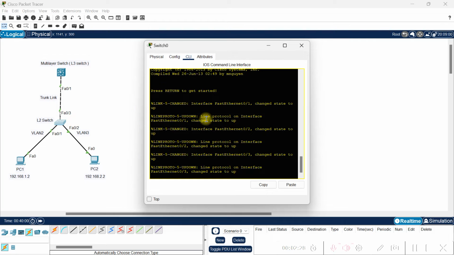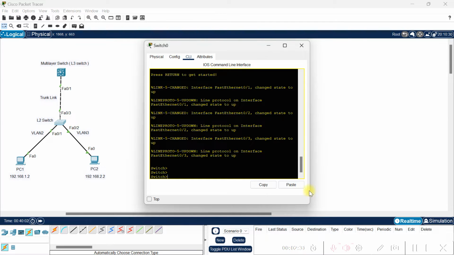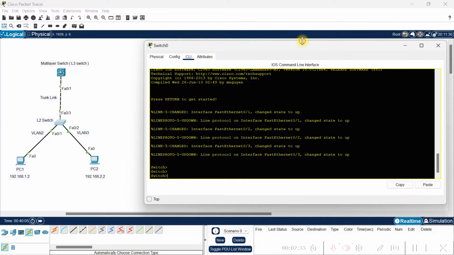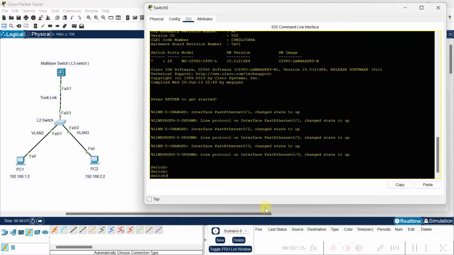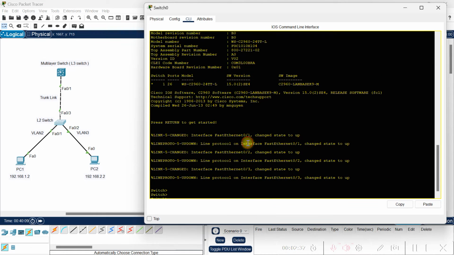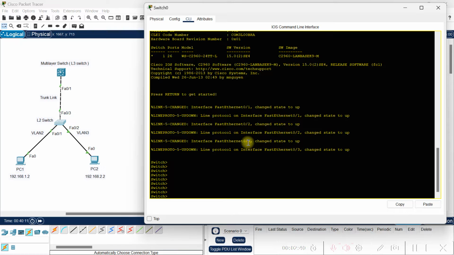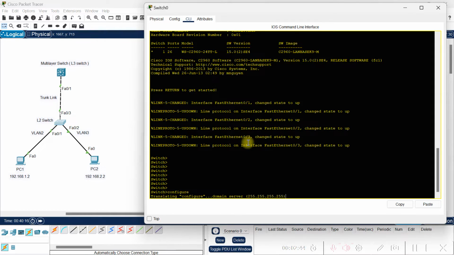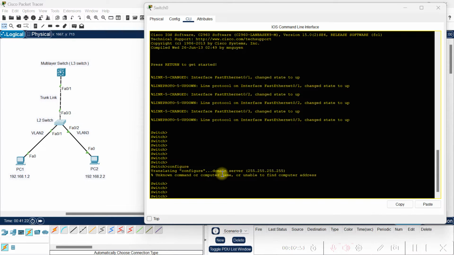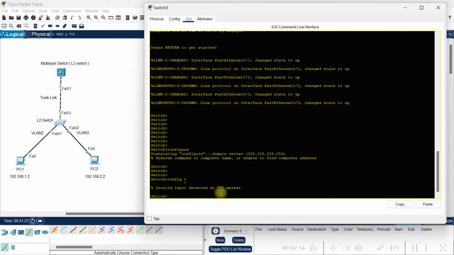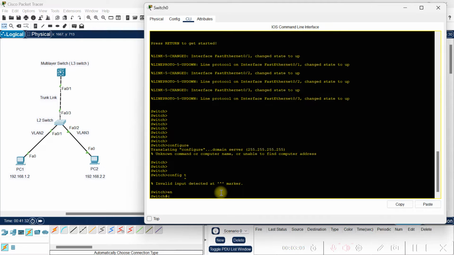Okay, so this is our CLI. Let me maximize it. Enable, and config t, config terminal.